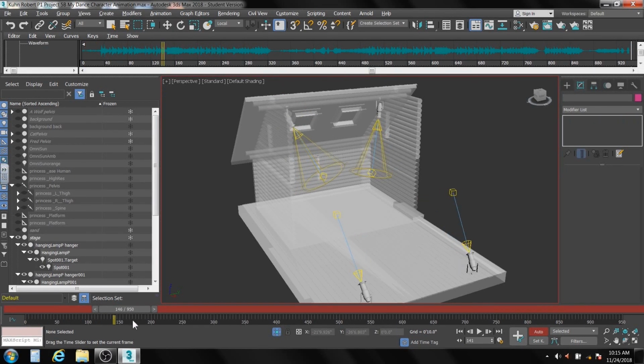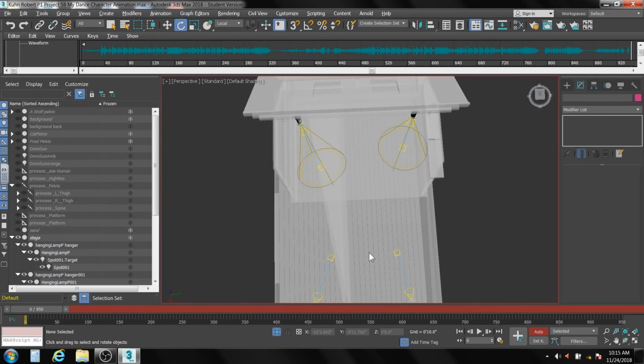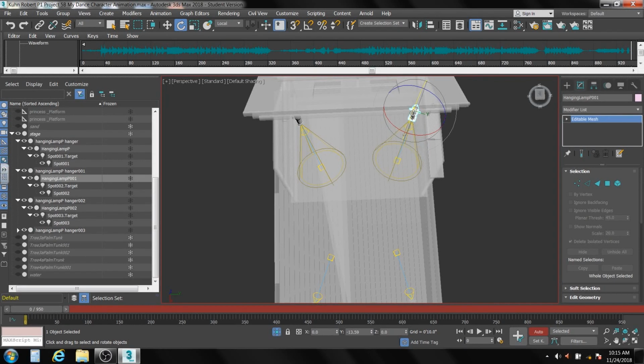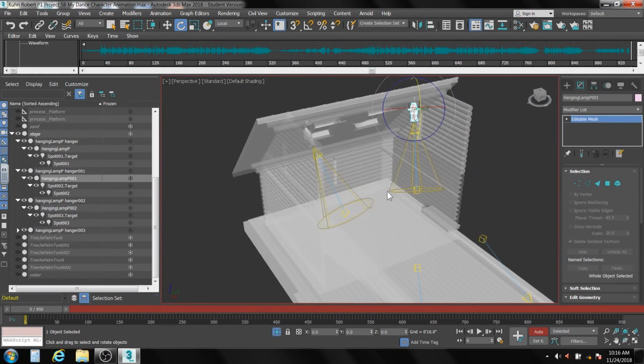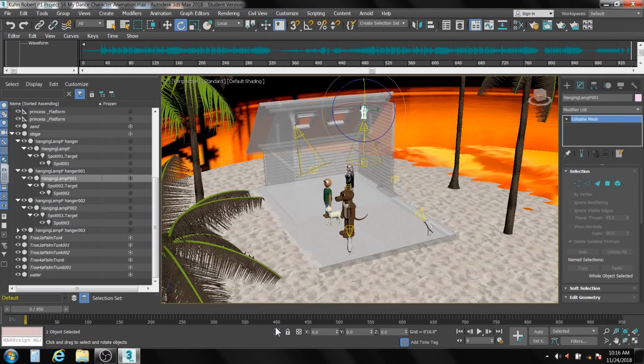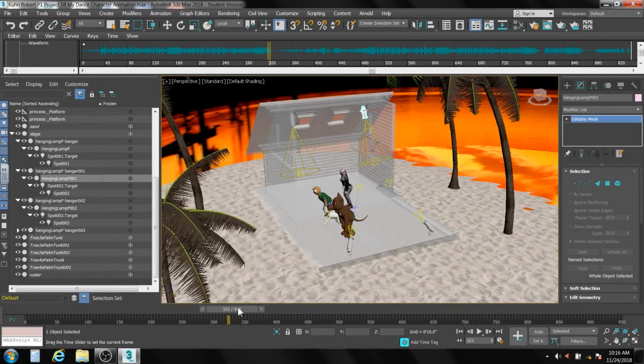Okay, so let's see, how's that looking? Okay, I think that's going to be a little bit better because they're going to be pointed more down towards the stage there. A little bit, right, maybe about there. That's about where my people are. Okay, so let's give that a try now. Turn off my auto key. And so right here, anywhere sort of in the middle, I'm going to take a picture and see how that's looking.